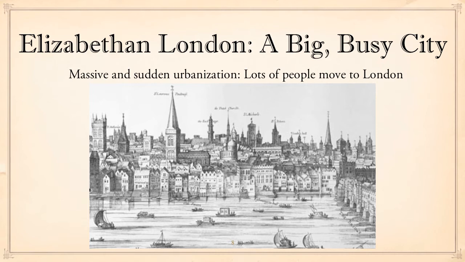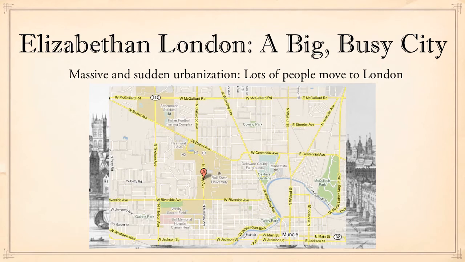Well, here's an equivalent. I took a map of Muncie, and here is a rectangle of Muncie that represents roughly the size of London, England proper in the Elizabethan era, right? So this is where all the numbers I'm talking about are happening. This is a 3 mile by 2 mile rectangle. We've got up in the upper left-hand corner, there's McGalliard's, and at the right-hand corner, you see the mall, and then this is downtown Muncie, and Ball State in the middle. So you get an idea of the territory covered.